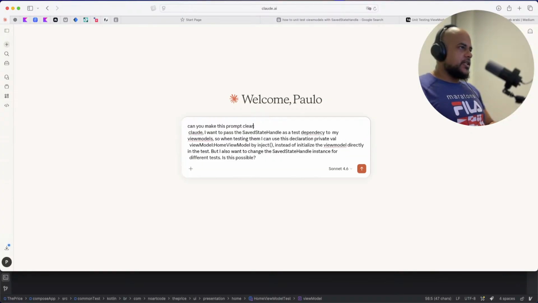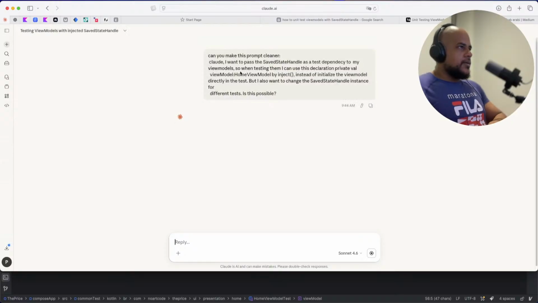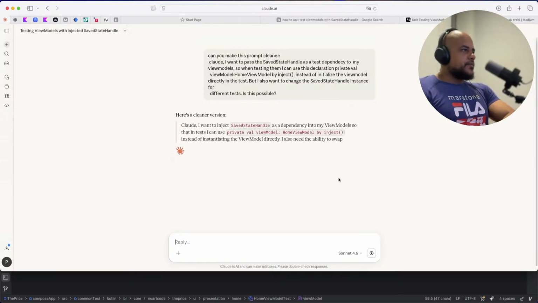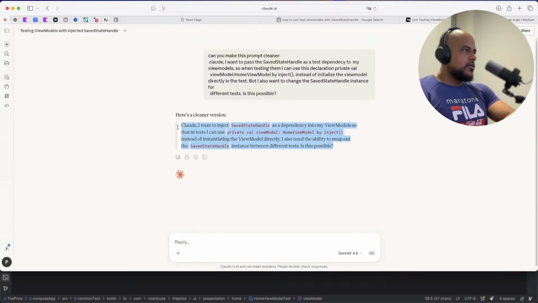I think it's cleaner. Claude, I want to inject saved state handle as a dependency into my view model so that in the test I can use private instead of instantiating the view model directly. I also need the ability to swap out the instance between different tests. Is this possible? Oh, that's pretty good.